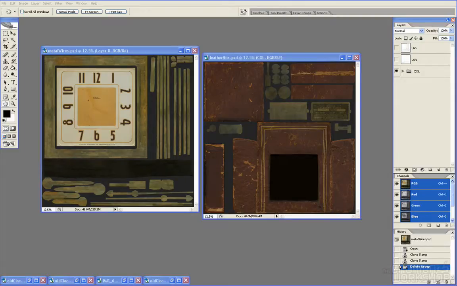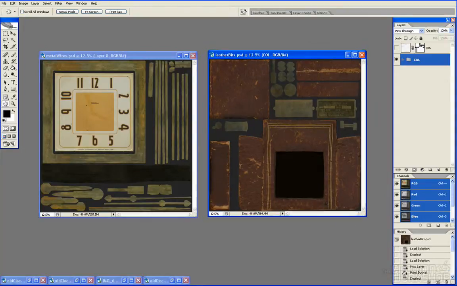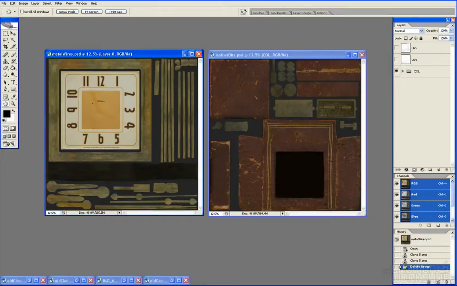Welcome back. So I'm going to start now with the spec maps. I'm calling them spec maps because that's pretty much a generic term we use for them in the industry. However, there are occasions where you have spec maps, but they're used as reflection maps as well. Or you have spec maps and you have to paint a separate map for the reflection maps for the shaders. For our purposes, we're going to call them spec maps, but use them strictly as reflection maps.